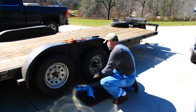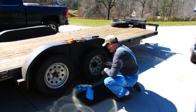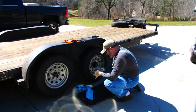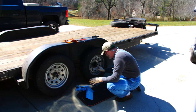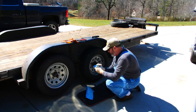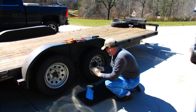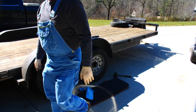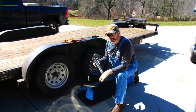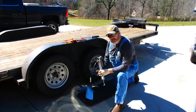We'll drive the cap back on. Then you can pop the center out of the cap and get to your grease zerk. I'll grab a grease gun and stick some grease in this thing. I keep full synthetic grease in the grease gun — it's more expensive but a lot better for high temp stuff. These bearings tend to get hot when you've got a heavy load going down the highway, so I want the most protection I can get.